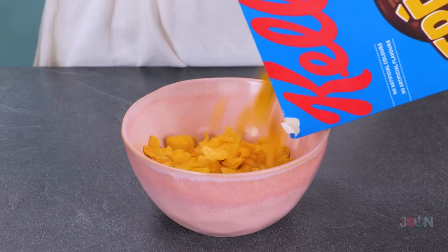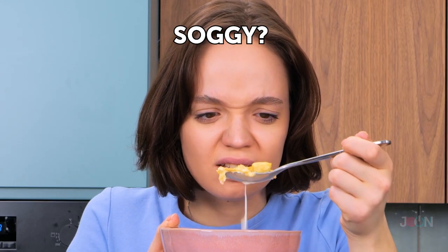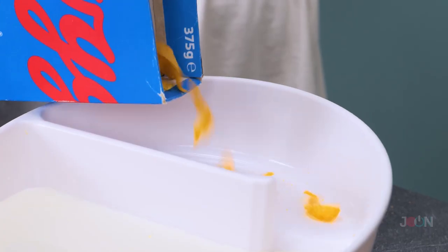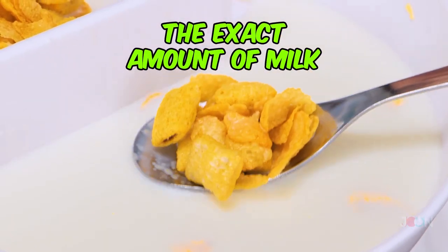There's nothing like a bowl of cereal to start the day right. But soggy cornflakes aren't really appetizing. That's where the anti-soggy bowl comes in. It divides the milk in your cereal in 2 separate sections. Every spoonful will have the exact amount of milk. 5 stars.